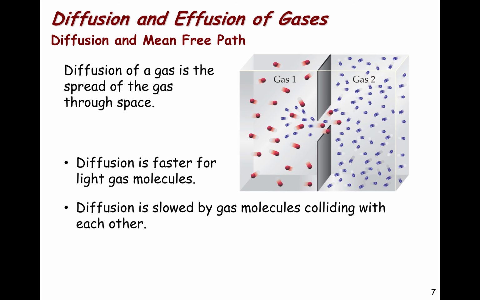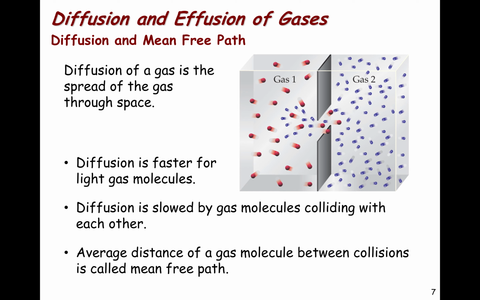However, the diffusion of a gas is slowed by the collisions with other gas molecules, and this causes the direction and speeds to change. The average distance that a gas will travel before colliding with another gas molecule is sometimes referred to as the mean free path between the collisions. This is sometimes used to plot the potential directions that an individual gas molecule can go during the diffusion process.